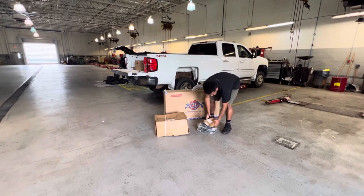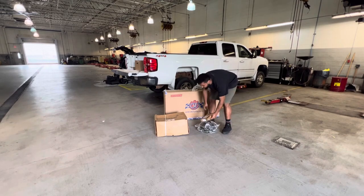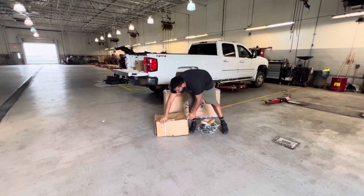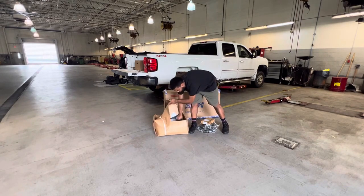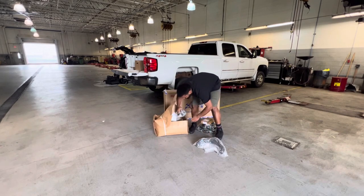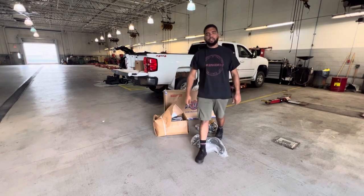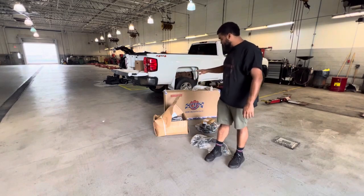I have some drilled and slotted rotors with ceramic pads for the front. The rear brakes look fine at the time. And we have a whole front end suspension kit. It comes with front upper control arms, lower ball joints, I have no idea what that is, and hub and bearings for the front, which the truck needs like yesterday. We're going to get started.